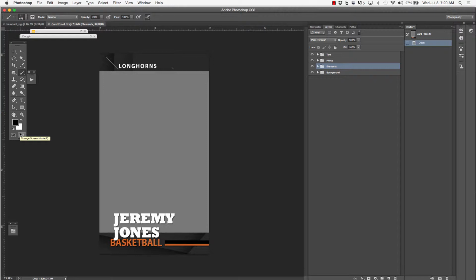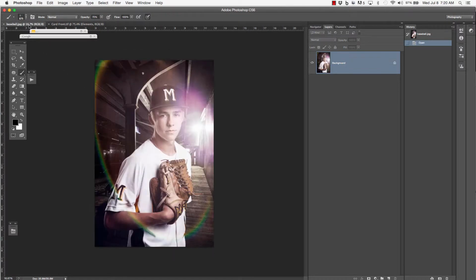But I do know that it is very important to be sure that you get the names right, the sport right, and the colors right on these templates. And I want to show you just how easy that is to do. So here's a template that we're going to be working with. This is set up to work with a trading card, and we're going to drop this photo in on it.